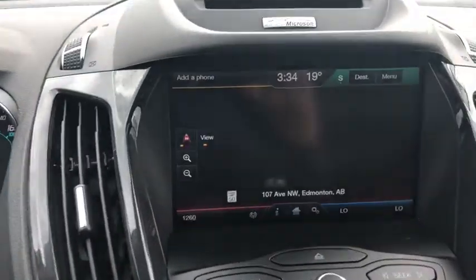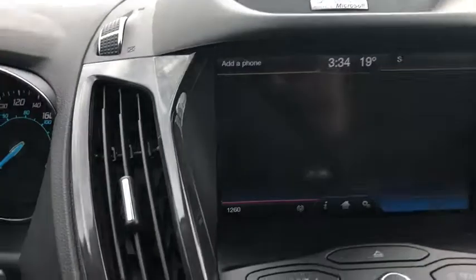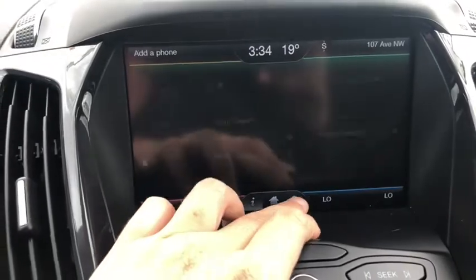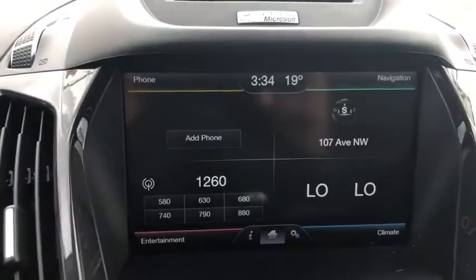We have navigation in the top right-hand corner to make sure you know where you're going and how you're getting there. In the bottom right you have your dual-zone electronic climate control. On the bottom you can also see an information panel with the rest of the settings, and a home button which gives you that overview.